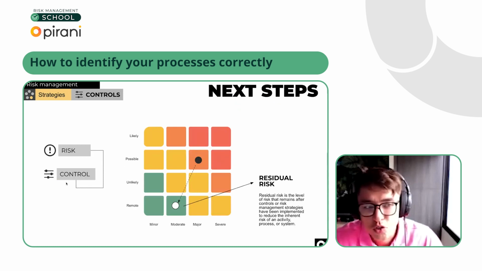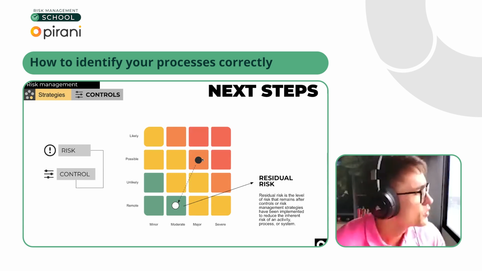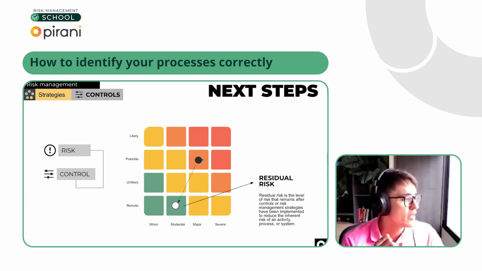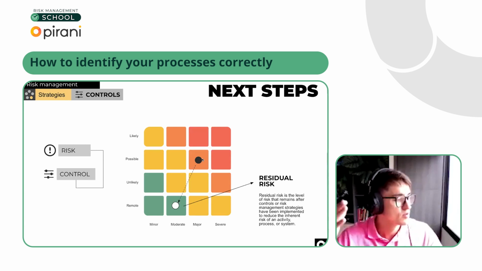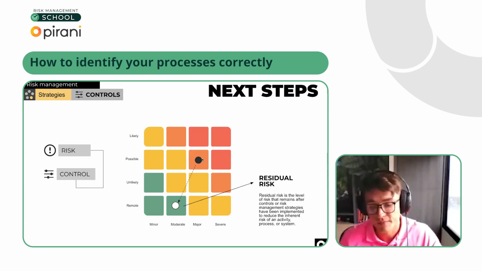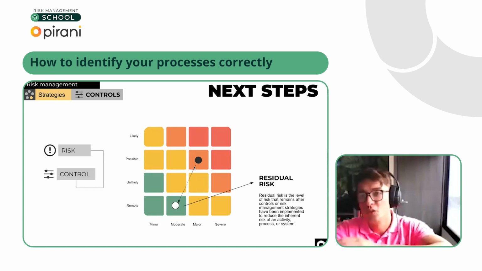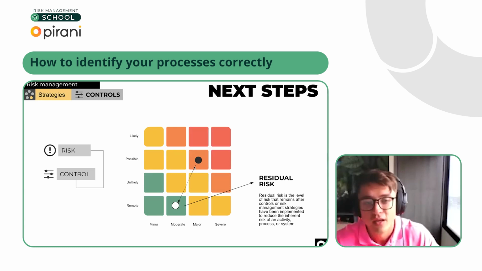We have a control to move the risks in my risk heat map. So the inherent risk was here. And maybe the risk is, okay, I had a delivery man to deliver the pizza. So a risk can be that the delivery man has an accident on the motorcycle, for instance. Well, I can do controls to mitigate the risks. So maybe I can put a helmet or a security attire, and maybe we're going to reduce the impact of an accident, for instance, right?